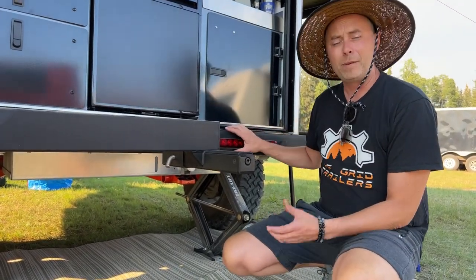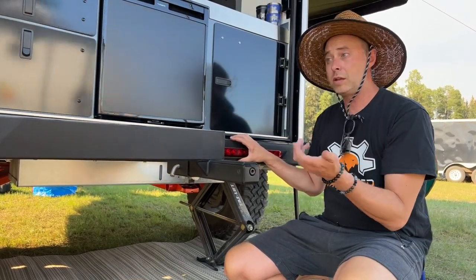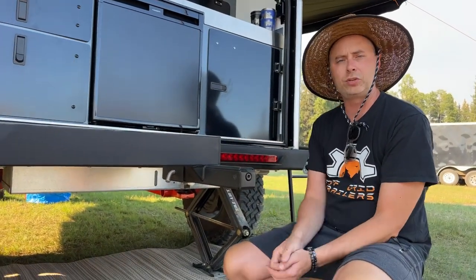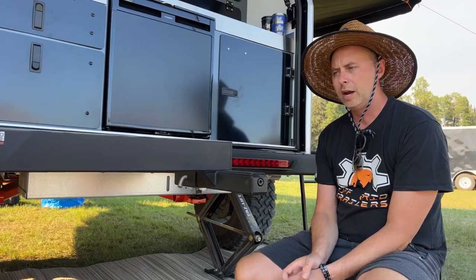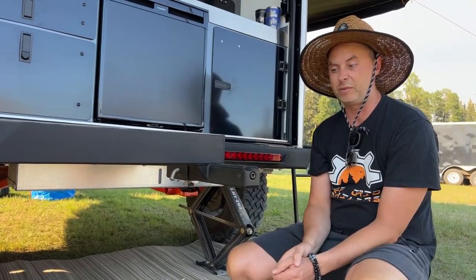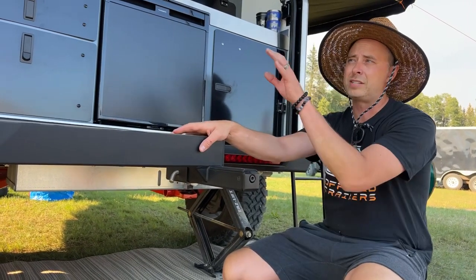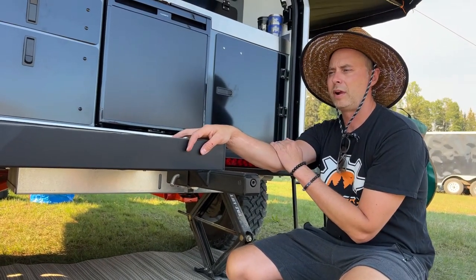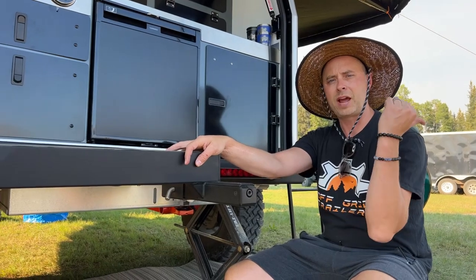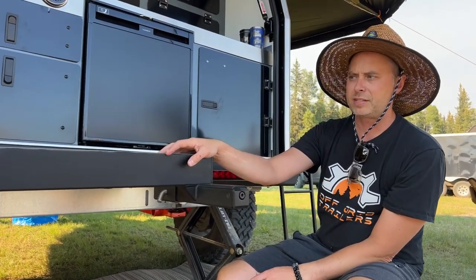But other than that, is there a rack that swings the other direction, a bike rack? Yeah, I'm sure it would. We have just used a Kuat, K-U-A-T. It swings out the other way. So I'm sure they would have another one. I'm not too sure, to be honest with you. But it's nice to have it swing out that way. I see it kind of interferes with the shower curtain a little bit, so having it swing the other way would probably be a pretty good option. So nice one. But other than that, that's kind of the trailers in a nutshell.